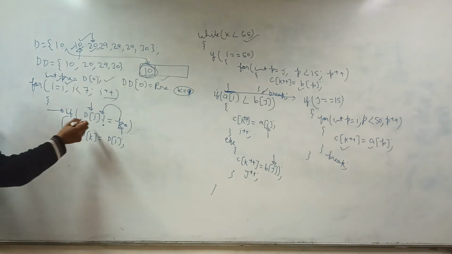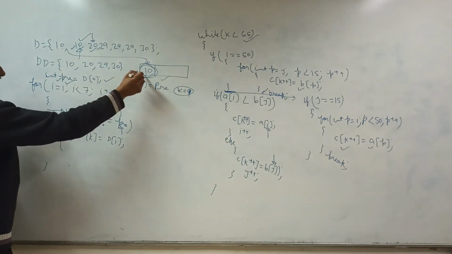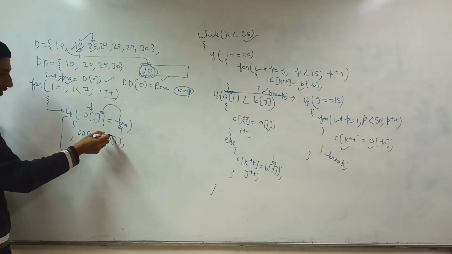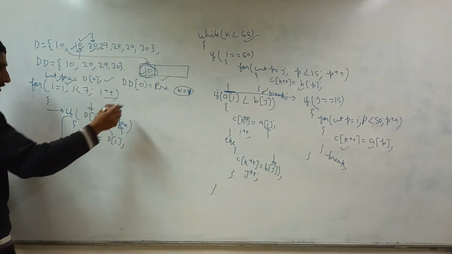So what is the value of pre? The value of pre is still 10, like this. And d of I, the value of I becomes 2, it means 20. So what is going to happen? You are going to copy the content because it is not equal. The condition becomes true, and at the same time, so just a minute, it is a technical fault.